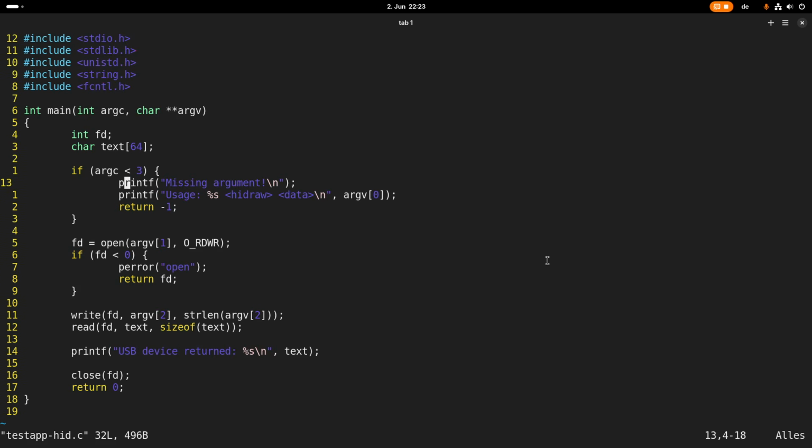The first argument would be here the HID raw device. And let me change it a little bit. argc is unequal to 2 or is unequal to 4.